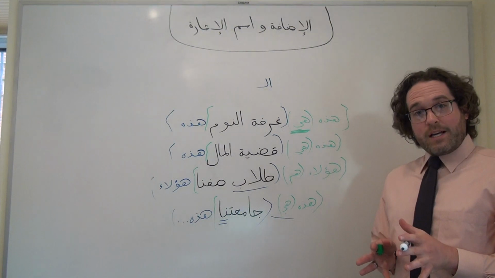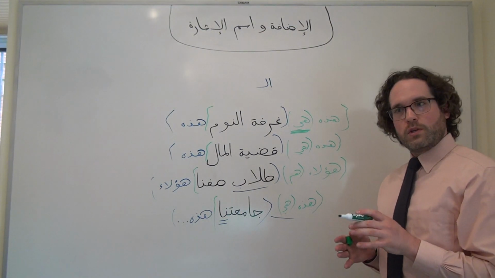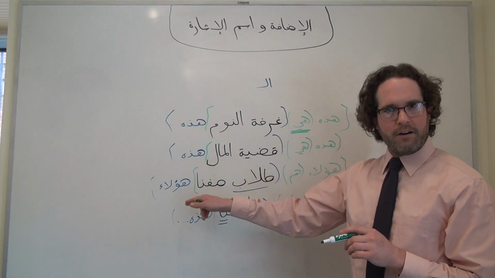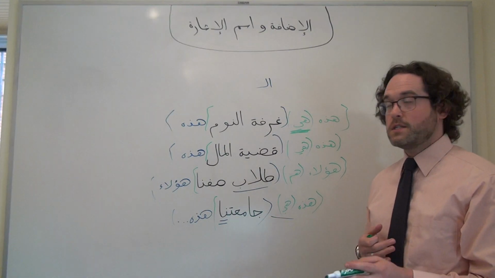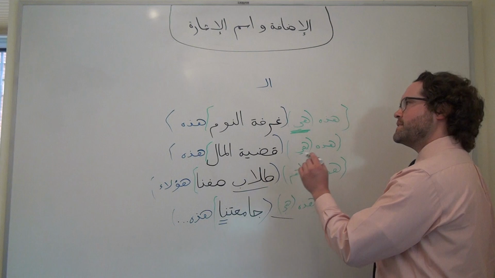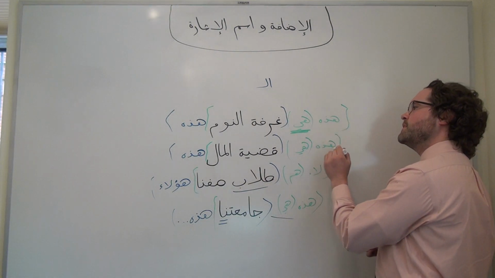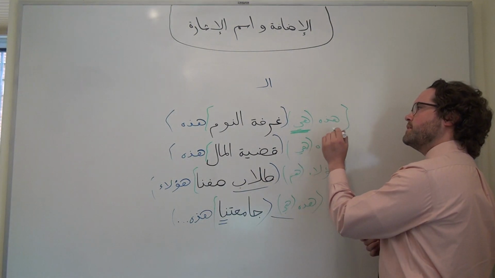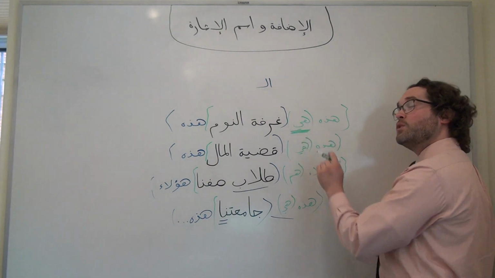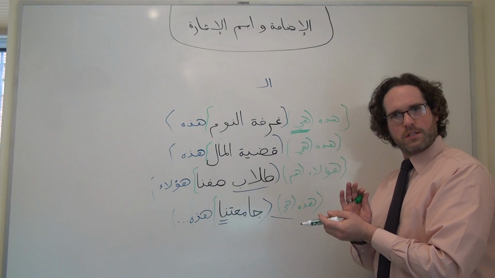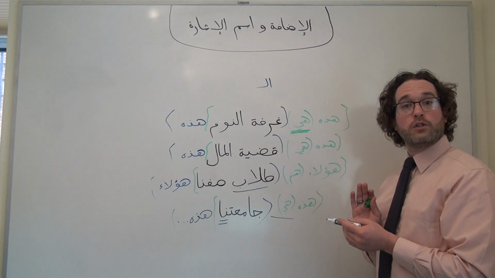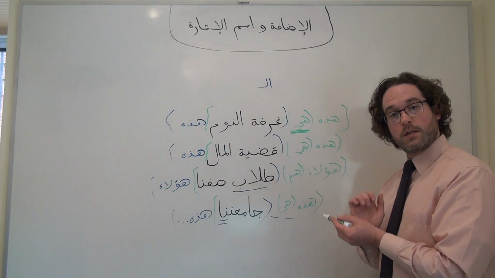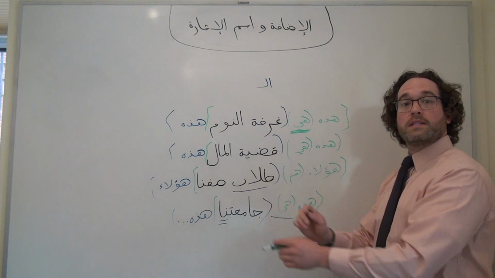When you're approaching a text and you see a demonstrative like this that comes after a string of nouns, it's likely to refer to an idafa that precedes it, but if you're reading a text and you see a structure like this with a demonstrative pronoun followed by a separate subject pronoun, it's likely to be the mubtada of a jumla ismiya, right? The subject that is then going to have a predicate.